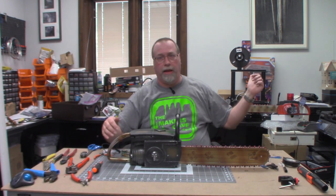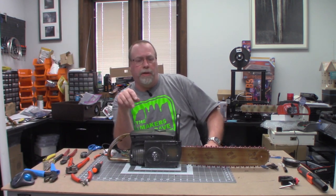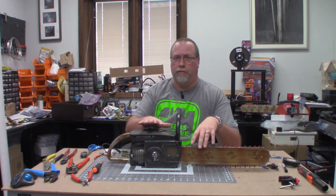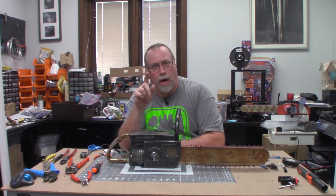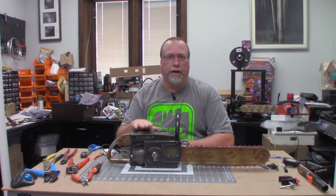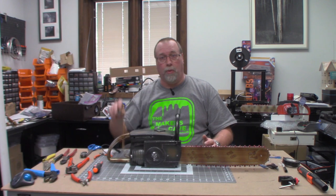So I went to Home Depot and they had this one. You just push the button and the motor runs, the chainsaw goes around. This gentleman wanted to know if anybody had done a hack to make this thing run continuously. I said I can do that — that should be fairly simple. And while you're at it, have we ever thought about motion control? Because he said he wanted it running continuously for a prop. I wouldn't recommend that — the motor in here is not that beefy, it's just a toy. Running it continuously would probably eventually burn out the motor. But I figured a motion sensor would probably work really well.